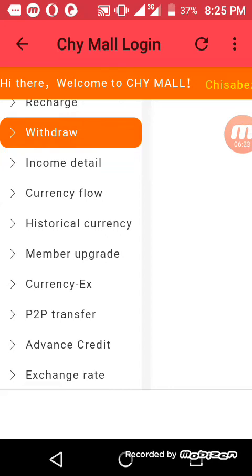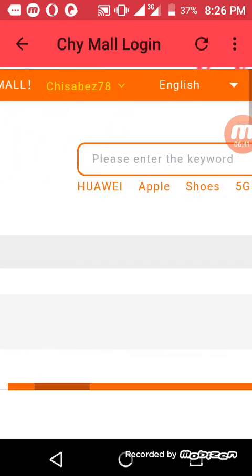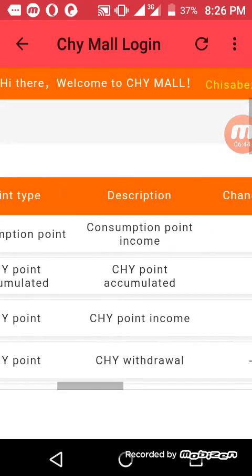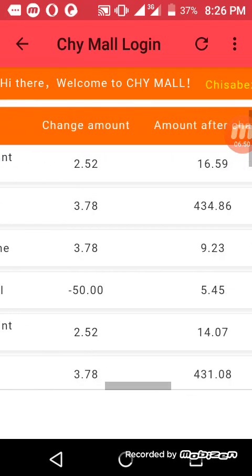Now, what is this currency flow? Currency flow shows you every way money is coming into your account. Let me just click on it and show you every way, whether the ones you're making through referrals, so everything that's bringing in money, the one that's going out and all that. So it's just like an income statement, so that you can easily see why is it I was expecting this. Just go here and see what's going on. Let me just show you the last few things that happened.